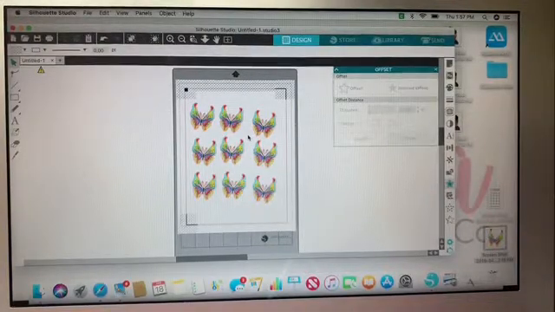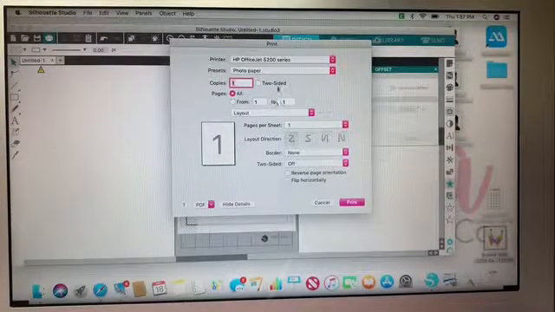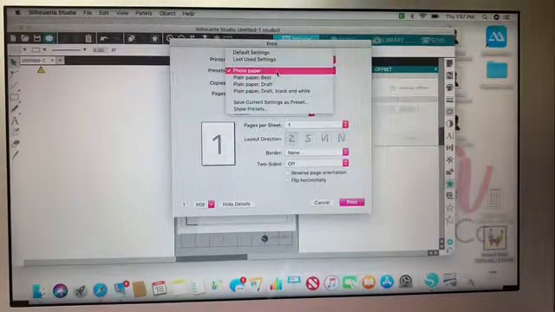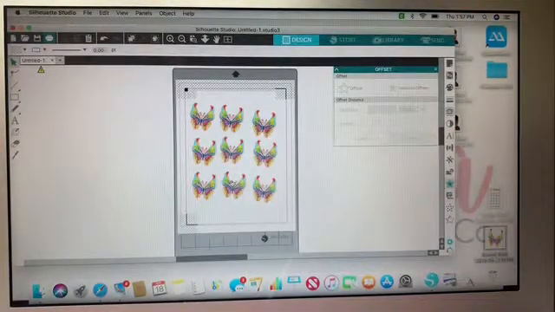If I was going to print these off, I would then go and click the print button here. These are the settings that I use, just your basic printer settings, except I click on photo paper. It really just depends on your printer and its capabilities and what you can do here. And then of course you would click print here. Once it's done printing, you would take it and put it on your, in my case, my portrait mat. I'll have to line it up the way it calls for it to be lined up. And then I'm going to load the mat into my portrait and then click on send.